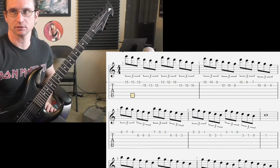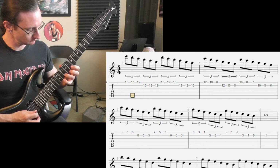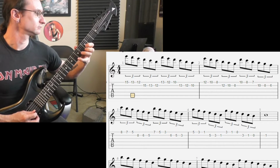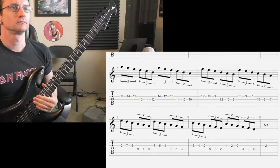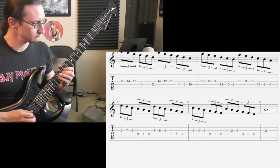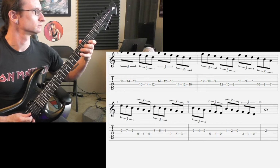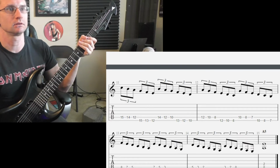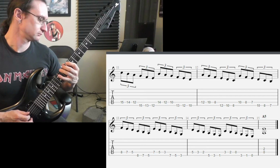2 strings at a time for the scales now. So high E and B. G and D strings. Strings.